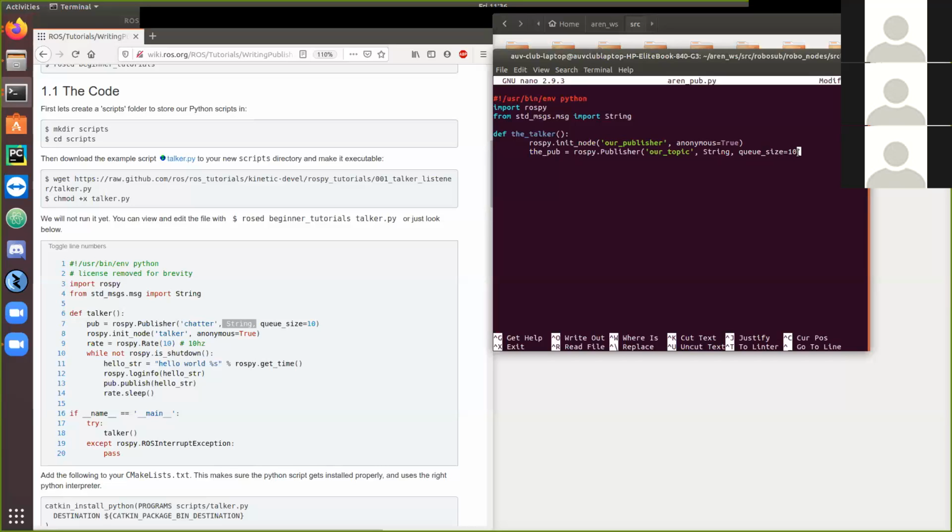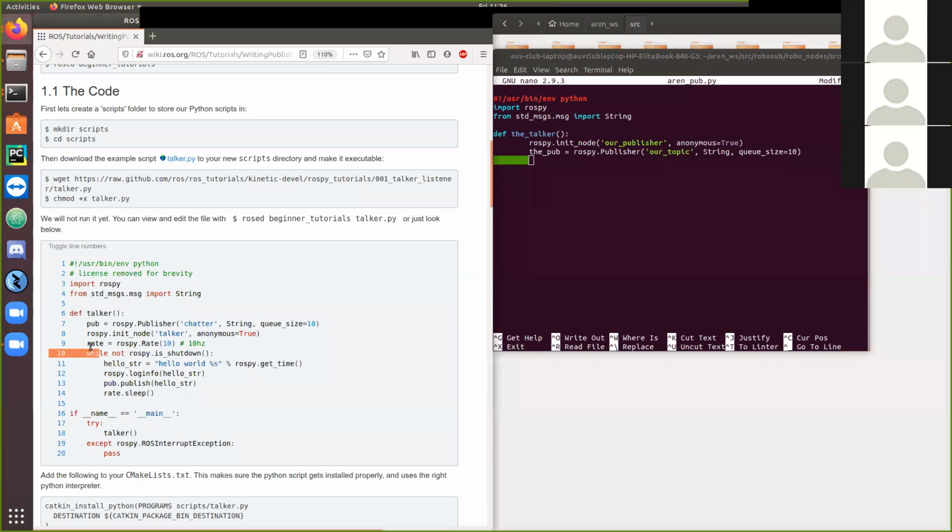It does that so that if you print 5,000 numbers, it just sees the most recent and goes through those. Obviously you can change this number to whatever you want, but we don't recommend making it too high because it might slow stuff down. So queue_size=10 is perfectly fine. In reality, you just want the most recent number, so even 1 or 2 is fine, but we'll go for 10 just because.